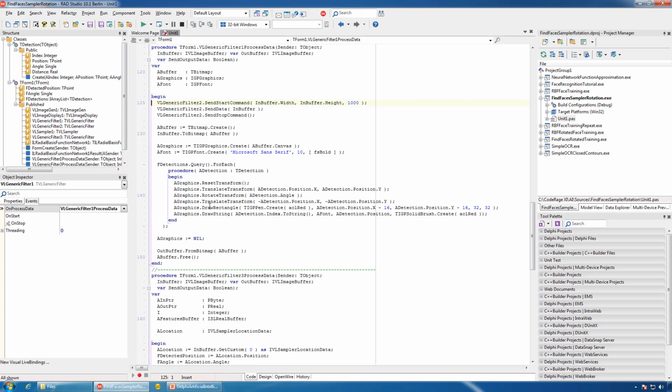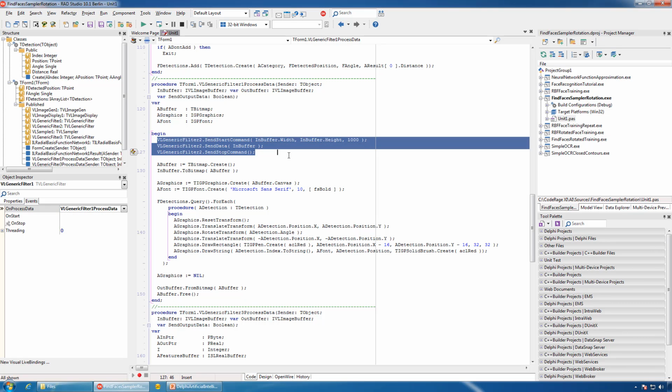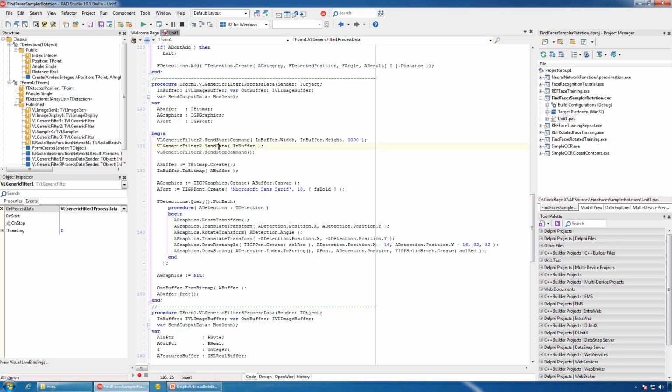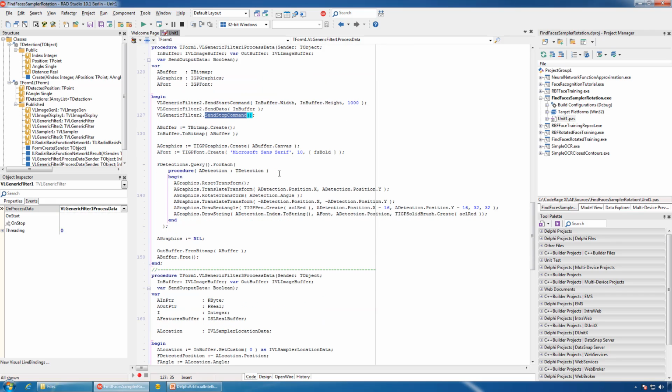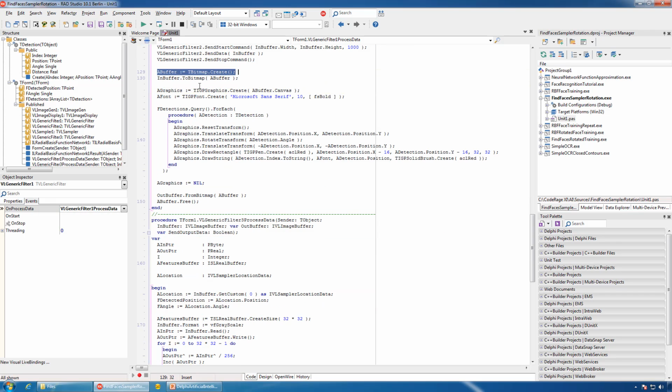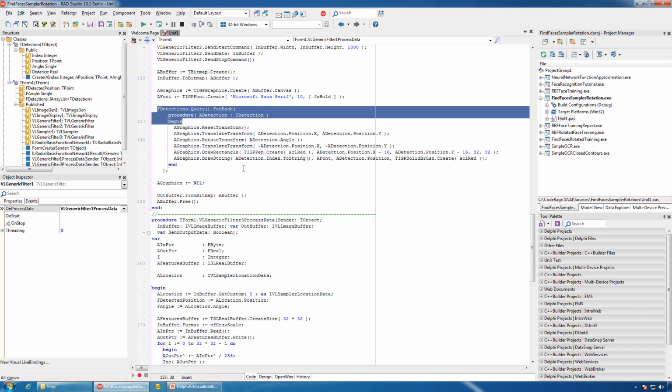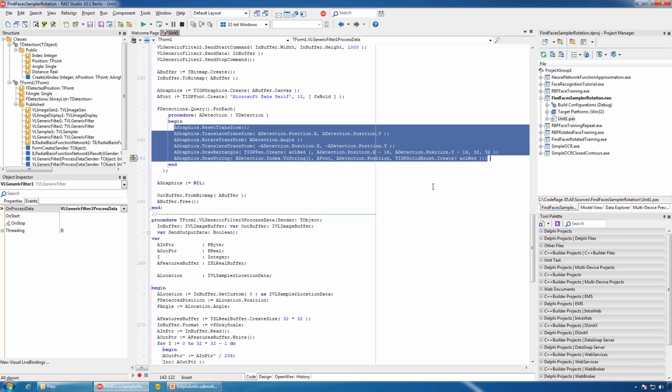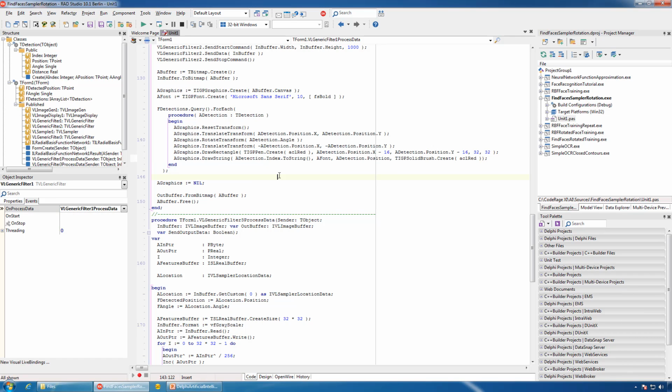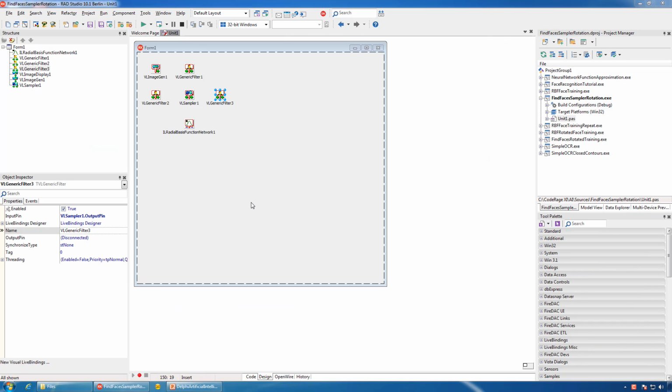Let's take a look at the code. Inside the event handler, we'll send a start command to generic filter 2. We'll send the buffer for processing. And finally, we'll send a stop command. After that, we'll create a bitmap, convert the buffer to bitmap, create a graphics context in IGDI Plus to render the rectangles, iterate through all the detections, and for each detection, draw the rectangle and the text of the recognition. Release the graphics context, convert the bitmap to the output buffer, and release the temporary bitmap.